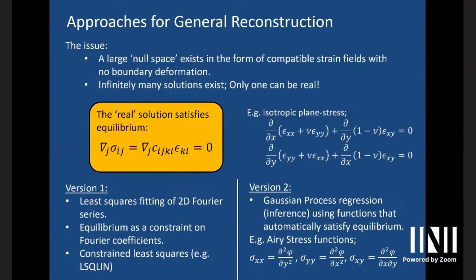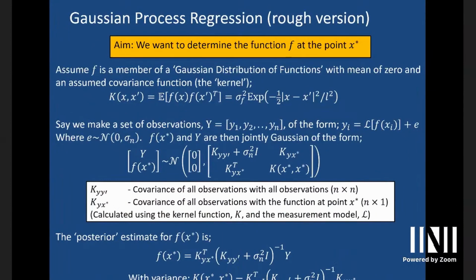The second version, I had a very good postgraduate student that came from a machine learning and mechatronics background who essentially brought along with him Gaussian process regression, and that ended up being quite powerful in this approach, where we essentially satisfy equilibrium by things called Airy stress functions or Beltrami stress functions, which I'll talk about in a moment. But essentially, Gaussian process regression is an inference technique based on the Bayesian approach, and we can kind of constrain it a little bit. This is the super high level overview of what's going on.